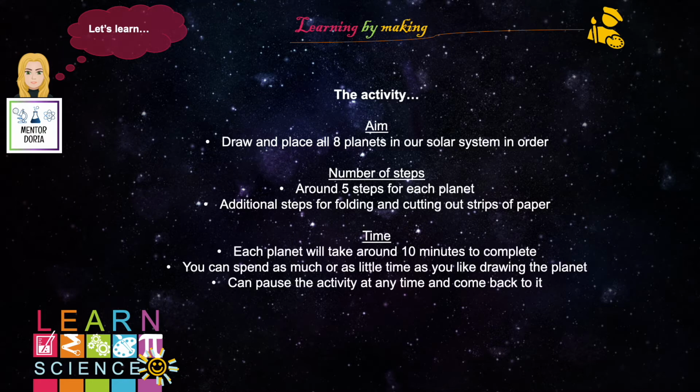You can spend as much or as little time as you like on this activity. It should take around 10 minutes to complete each planet, but feel free to spend more or less time on this. You can also pause this lesson and come back to it another time, so don't feel like you have to do it all in one go.